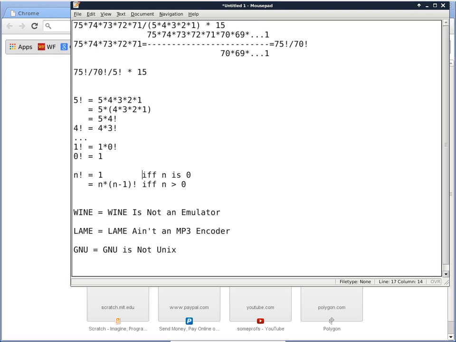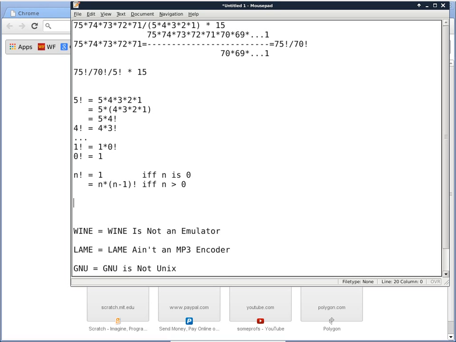So you can look at the definition of factorial like this. Is that making any sense? If I ask you to compute 0 factorial, then by definition it is 1. But for any positive integer, the factorial of n can be defined as n times the factorial of n minus 1.